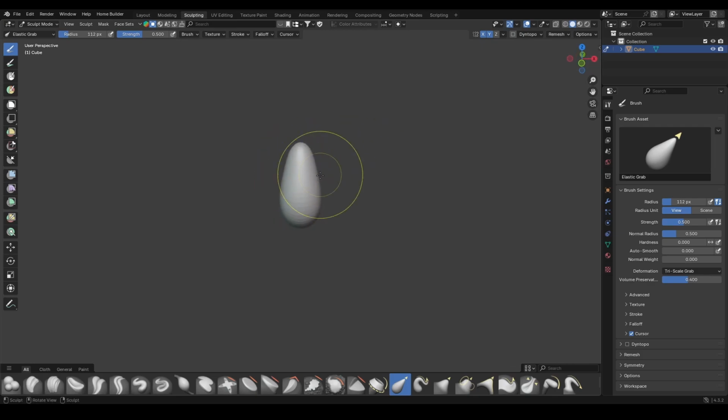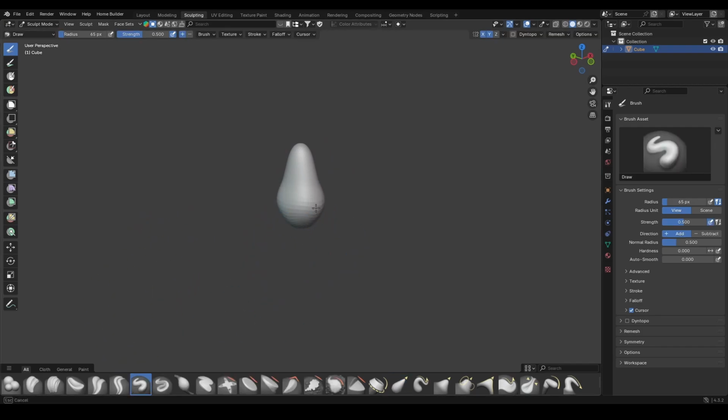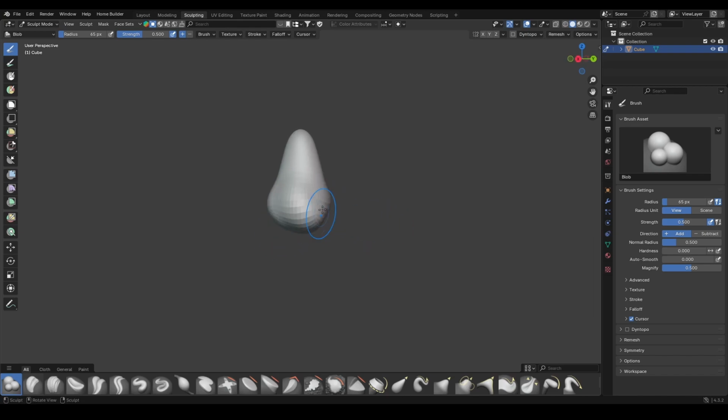I may do a little more tweaking. But yeah, it doesn't have to be anything special. And I'll just draw some lower detail. I'm going to actually undo that and click those. Just add some randomness to it.